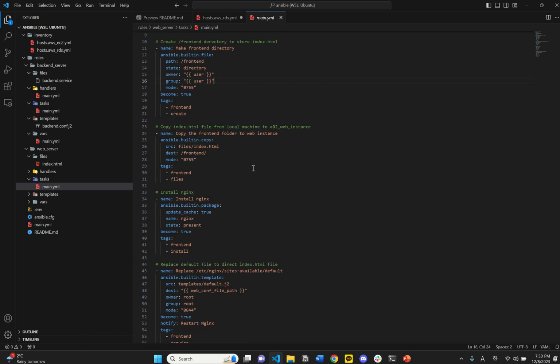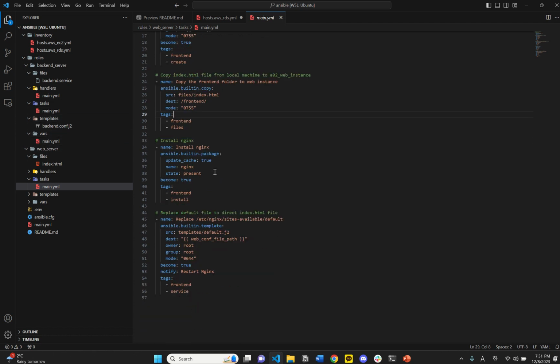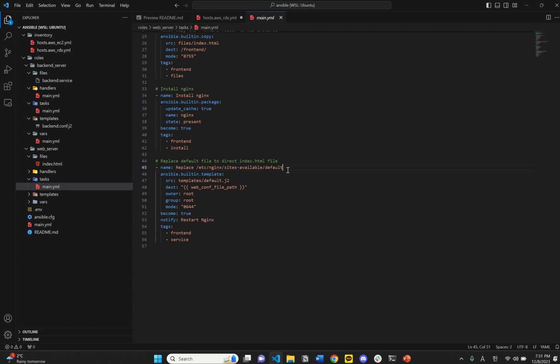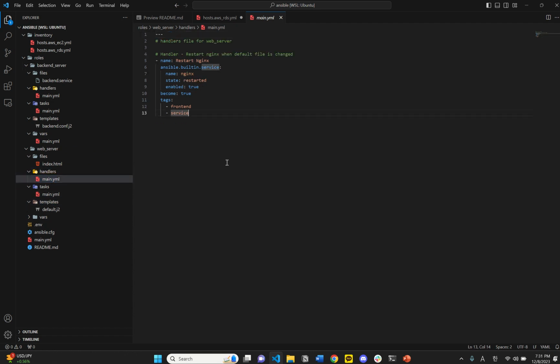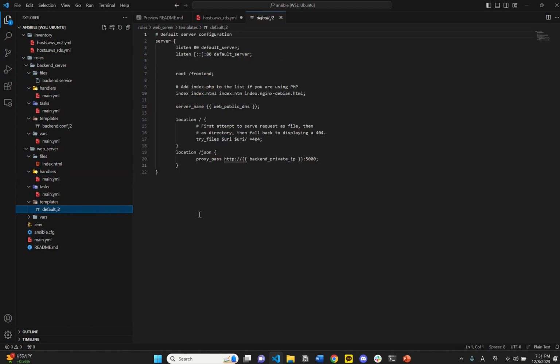The index file will be in the frontend directory, and the index file comes from the files directory here. Then install nginx, and then the default file will be replaced, and it uses a template directory right here, and we'll restart nginx. The handlers are here: restart, and in the template directory, the default.j2 file.